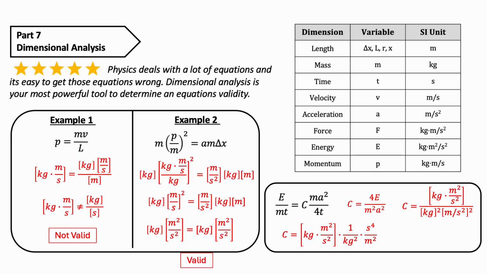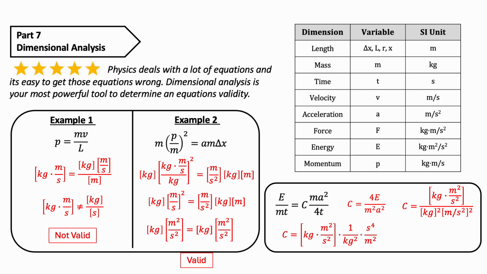What do I mean by reciprocal? I mean the inverse. That's a property of division, right? Instead of dividing, if I want to divide by 2, I could multiply by its reciprocal, which is 1/2. We can do that same thing with these units here. So rather than taking this and dividing by kilograms squared, let's multiply it by 1 over kilograms squared. We're going to do the same thing with meters per second squared, which is being raised to the second power. So notice that becomes meters squared per second to the 4th. But I'm going to multiply by the reciprocal. So the seconds to the 4th goes in the numerator and the meters squared goes in the denominator.